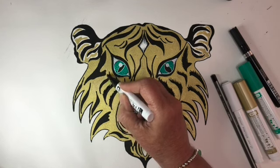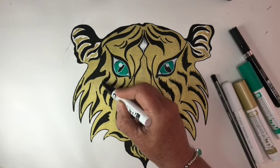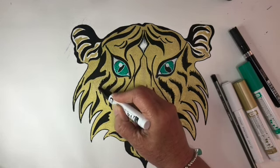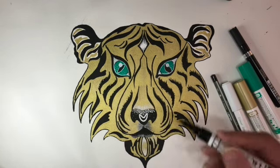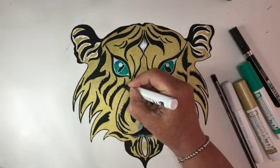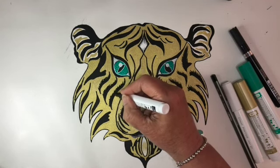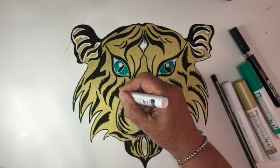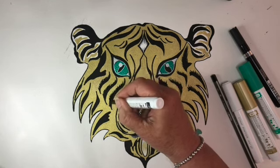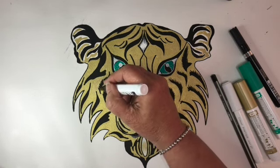I could do this a little bit finer, and I probably will work into it a little bit more. But this is to give it like a fur-like appearance. Yesterday I got this to go on sort of fairly finely. Today I'm not having that effect. Let's see what we can do here. I don't know why that's making such a splodge.